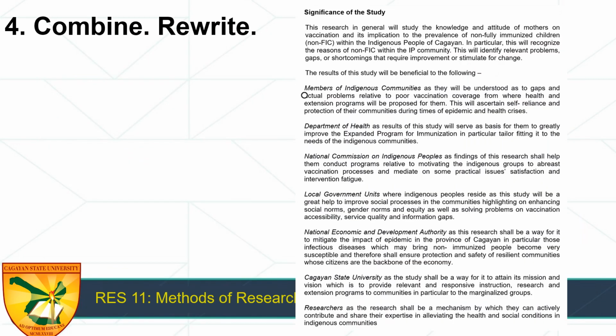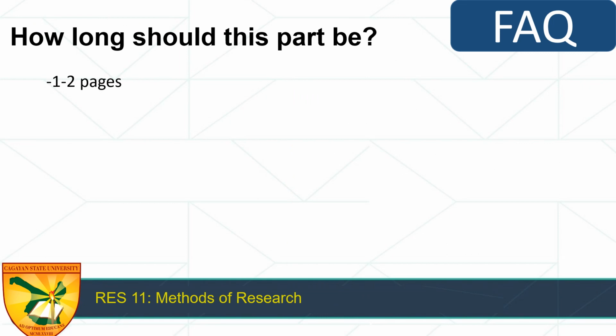So next part here is again to combine and rewrite. So remember we first started writing the introductory paragraph and the beneficiaries. So you just put them together. A frequently asked question at this part is how long should this part be? It's usually 1 to 2 pages, and this statement should be no more than 500 words in length when written for a thesis, and within a research paper, the statement should be shorter and around 200 words at most.